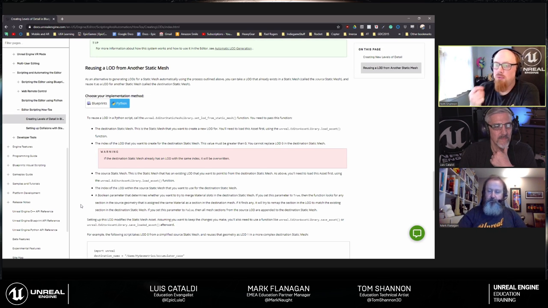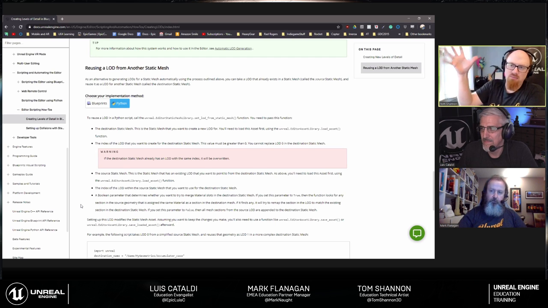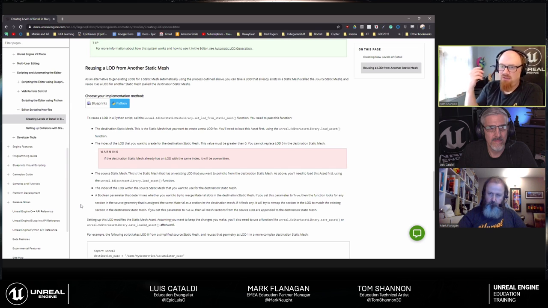LODs are really important for anything that gets repeated a lot. So your wins on LODs, if you've got that one big mountain in the background and there's only one of them, are going to be okay. But if you've got 1,000 columns and you can shave 500 triangles off each one, whoa, now you've got 50,000 triangles out of your scene. That's a big win without any obvious visual quality drop.